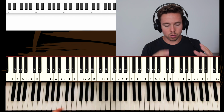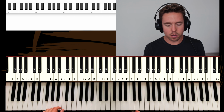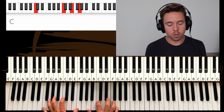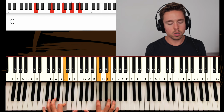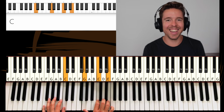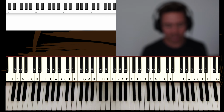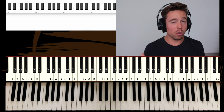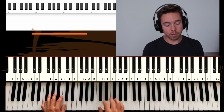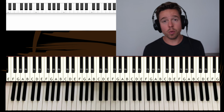There are two ways to link this stuff up. But this is the chord progression. And then you can write a melody over this, right? Twinkle, twinkle, little star, what you are. It's kind of embarrassing. I don't even know the lyrics to this song. But just to have an example of something that could be improvised over this chord progression. Because now we have a chord progression and a melody. It could have also gone the other way around.